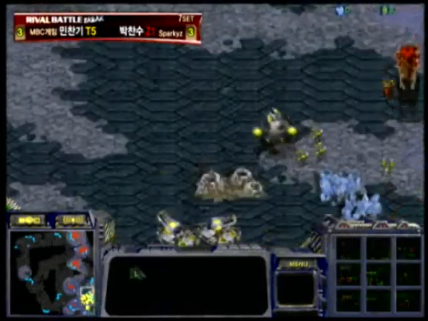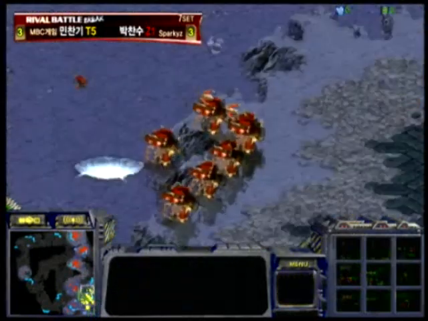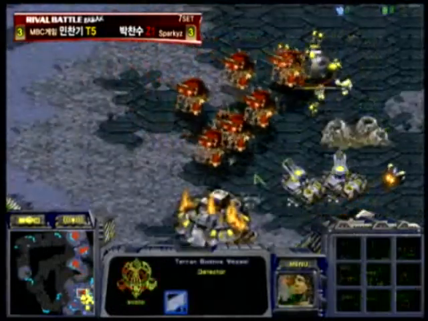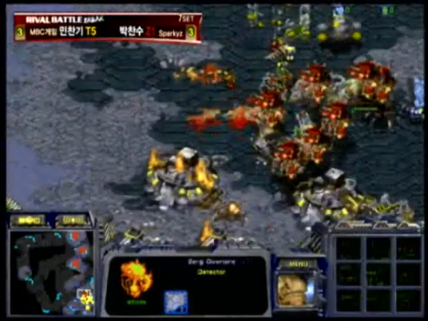I like using builds like this. This is why, because it surprises the Terran. Here comes a Scourge though. Oh, it's going to get one hit off. Doesn't manage to pick off the Science Vessel. That would have ended the game, I think, pretty much there.